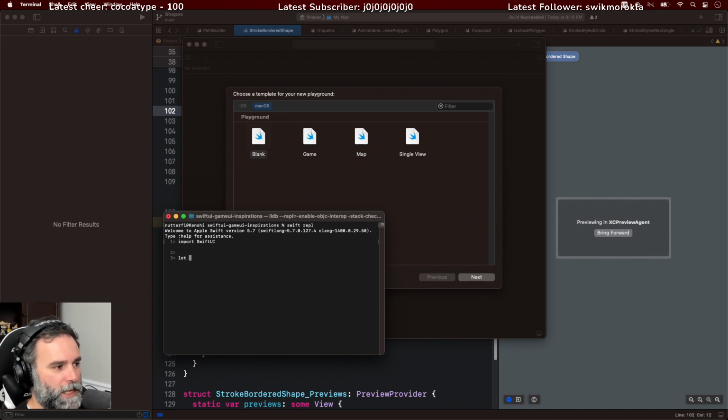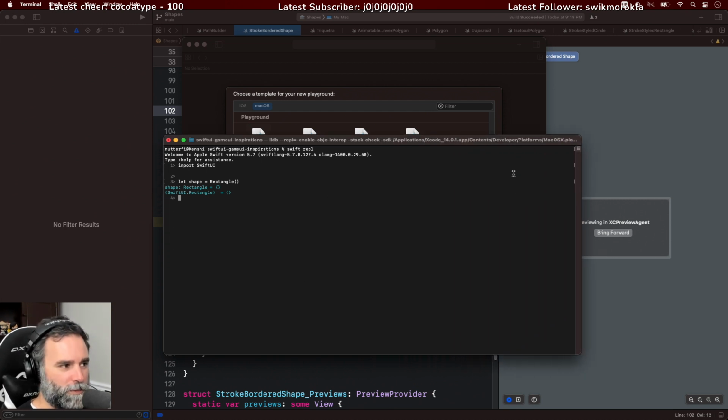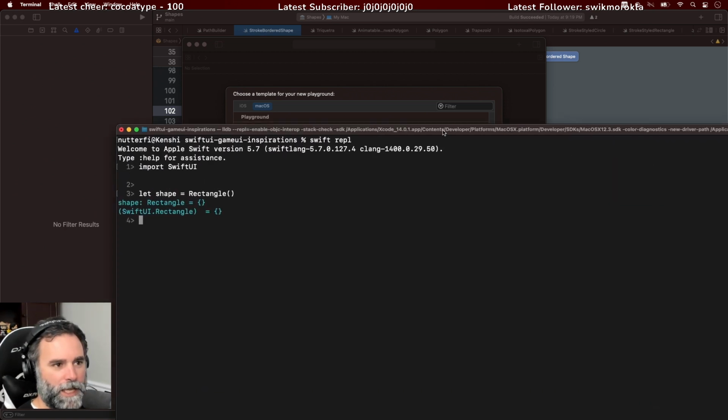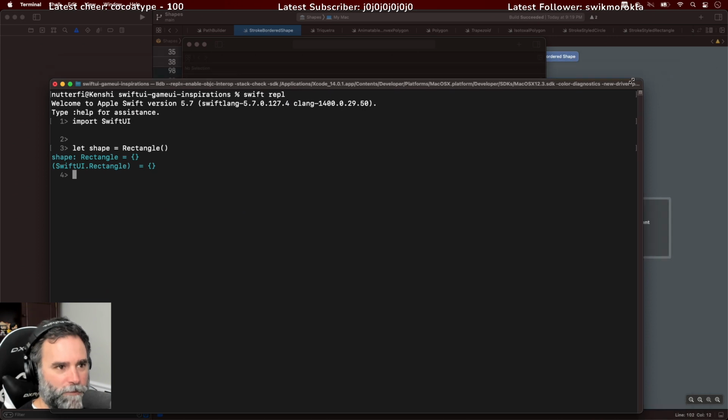So let shape equals rectangle. Okay, so SwiftUI.rectangle. Ooh, this actually might be really fun because we could probably get in real time some type information.